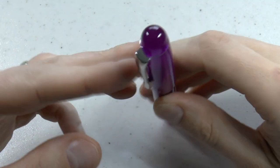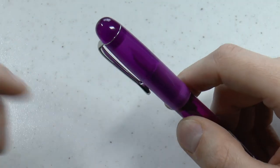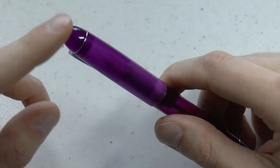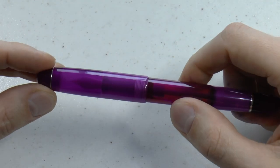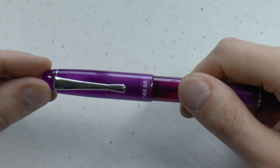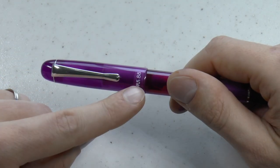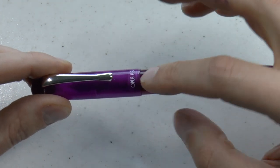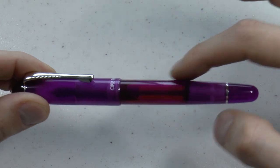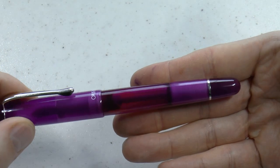Let's cover the parts. Top of the pen, same color as the cap, slightly translucent. It's relatively bright out today, so you actually may be able to see that a bit. Cap is kind of cloudy but transparent, so you can actually see the nib on the inside. Here we have the clip, simple clip, and Opus 88. There you have that one-way actual shut-off valve with its piston rod. It goes back in there, and that bit unscrews. Again, transparent resin.